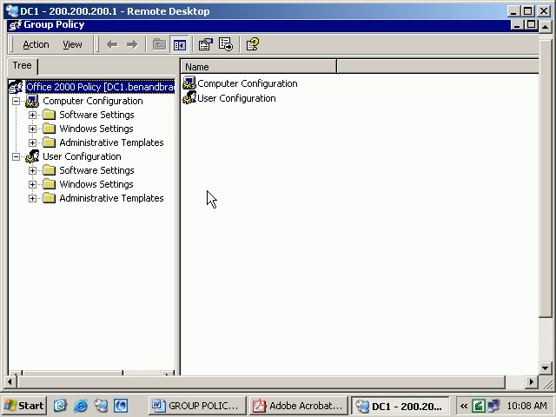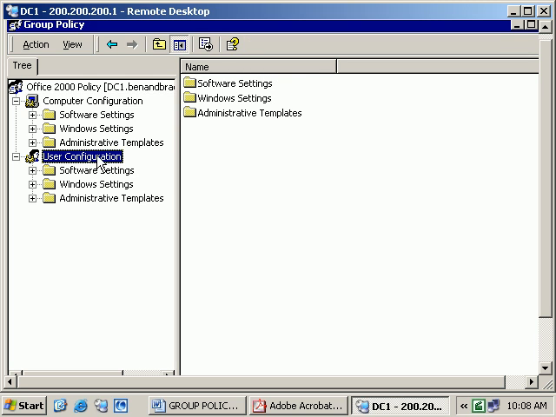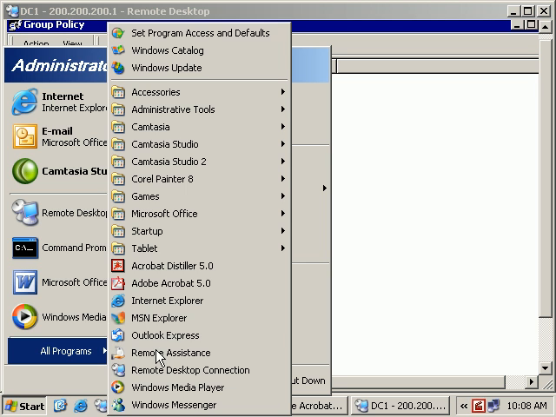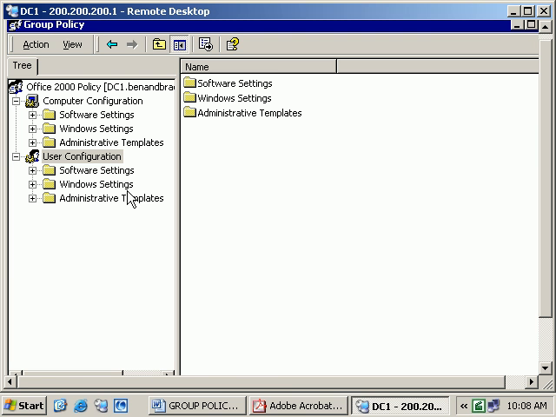So what I would like to do is use what is known as the user configuration, because I would like to control who gets or does not get this policy based on who the user is. So we're going to use user configuration. Now in user configuration, if you remember, there were two different options of deploying applications. Assign method, where it will show up on the start menu under the programs menu over here, or the second method was publish, where you have to go to the control panel and then install the applications from there.